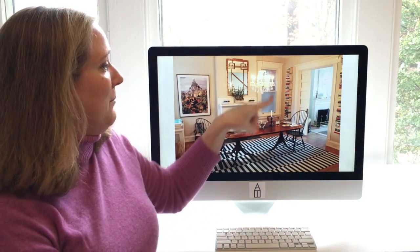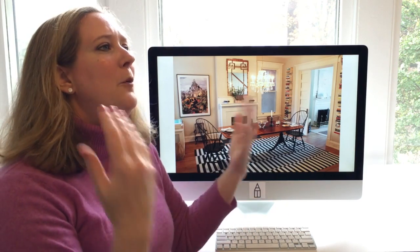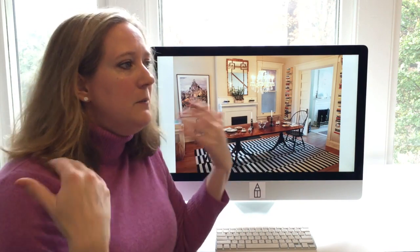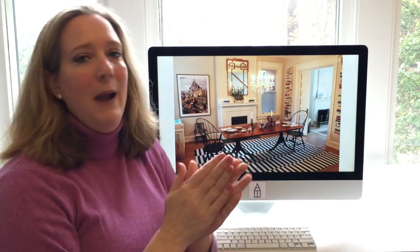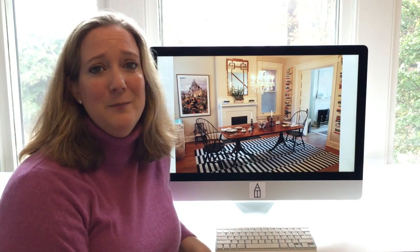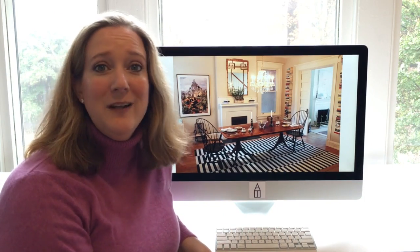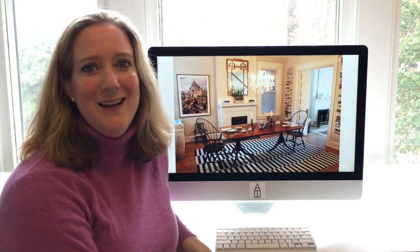This is how I made my own space work. It's definitely not finished — I ran out of money for the plantation shutters, so that will come down the road. But don't be afraid to just make the change; don't always think you have to have the money right away. There are a lot of creative solutions to make your house amazing. I hope you guys have fun doing this in your own dining room, and please don't forget to follow us on Instagram.